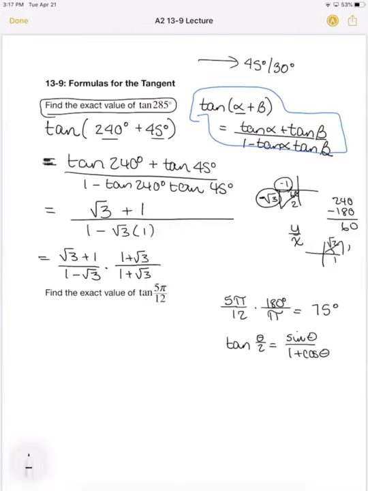So let's go ahead and do that. And I'm going to use my parentheses here and see what I get. And so what I get here in the numerator is my first term is √3, my outer term is √9, which is 3, my inner term is 1, and my last term is √3. And then on the denominator, I have 1, outer and inner terms cancel, and I have a negative 3.